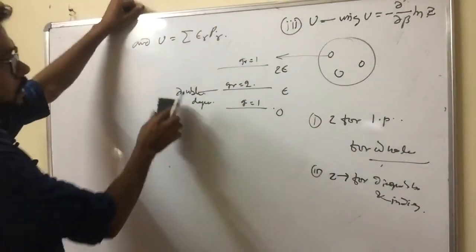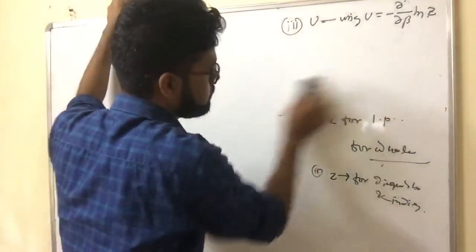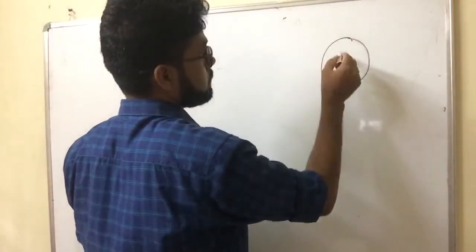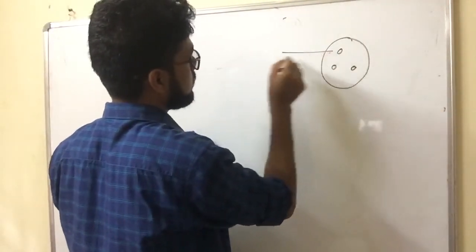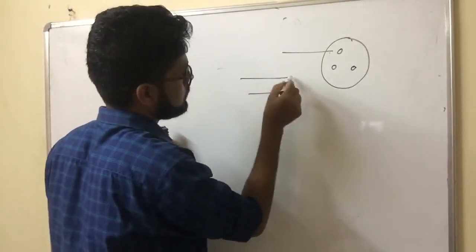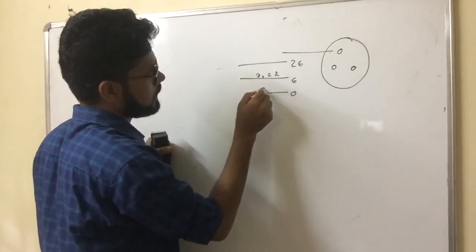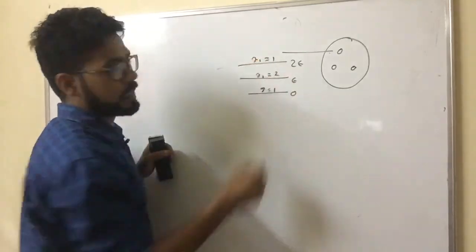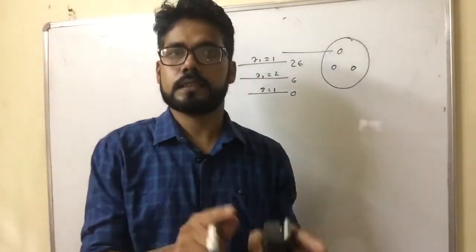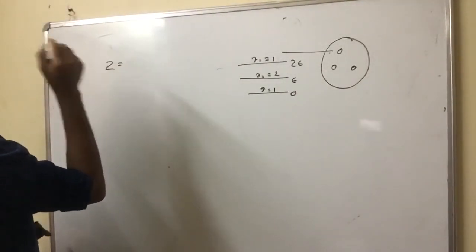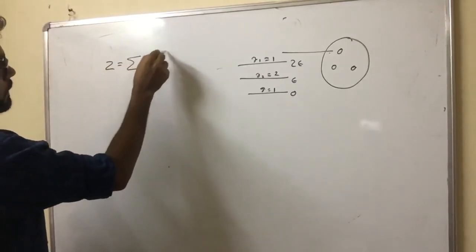First of all, I will find out the partition function. 3 particle system. Again, I am drawing for clear understanding. I am drawing here particle 1, particle 2, particle 3. Each particle has 3 energy levels. This is 0, this is E, this is twice E, and this level has g equal to 2, this has g equal to 1, this has g equal to 1. That means first of all you have to understand this system is a degenerate system. So what is the formula of the partition function of a degenerate system? Sum of g_r e to the power minus beta E.